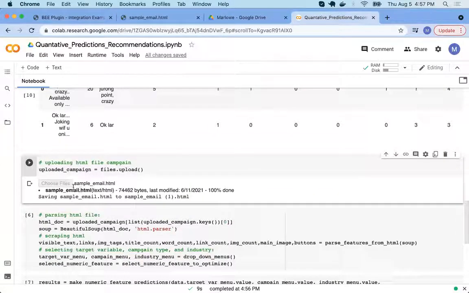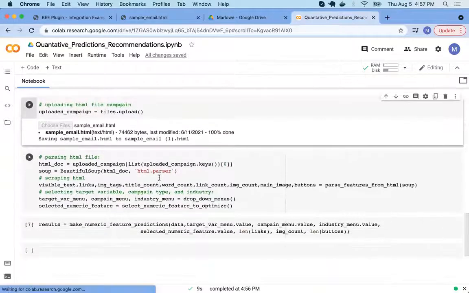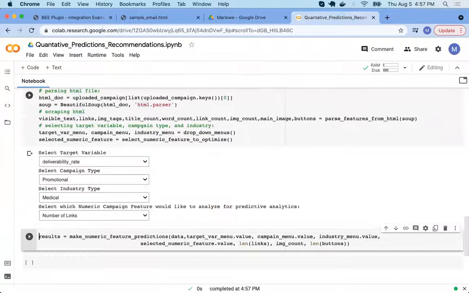So we have just uploaded this email into our model. We will parse this HTML document. Our algorithm is also able to accept JSON documents if that's the way you're storing your historical data of your email campaigns.